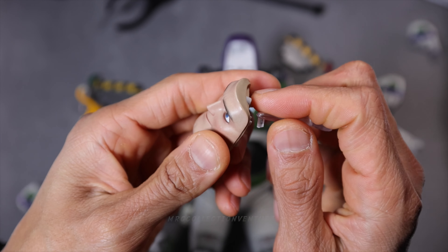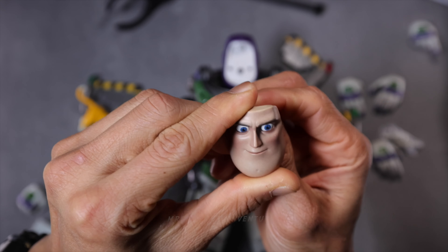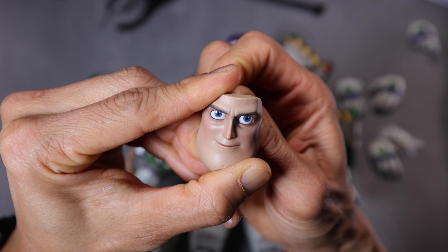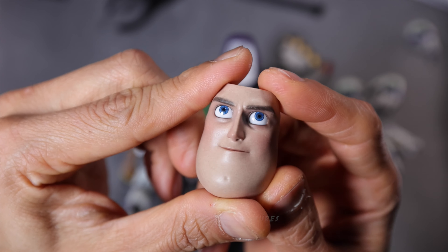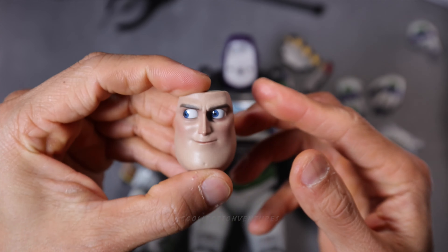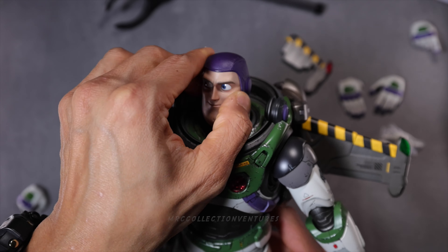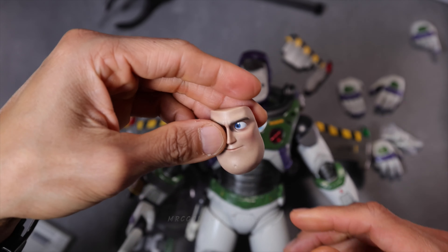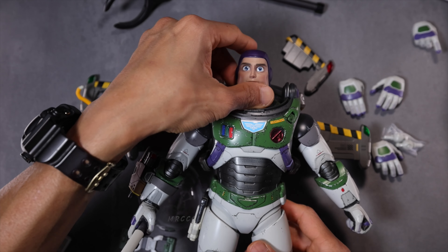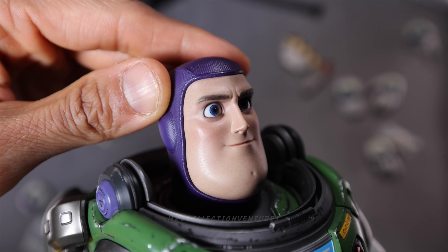Using your finger is actually totally fine to move the eyes. Look down — look up. Using your fingers is totally fine. Look at that — that is amazing. Then to this side. Let me put it back to the center. It's actually pretty fun to play with the eyes. That is really nice. Love the skin tone, the texture — I think it's pretty neat. Amazing quality on the head — a bit of rubbery plastic hard material.